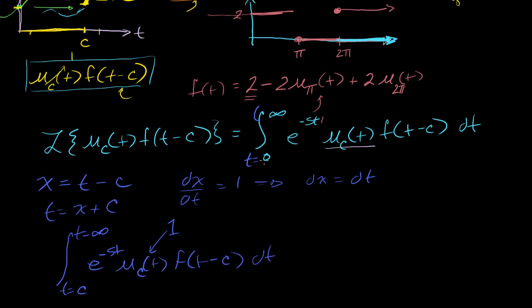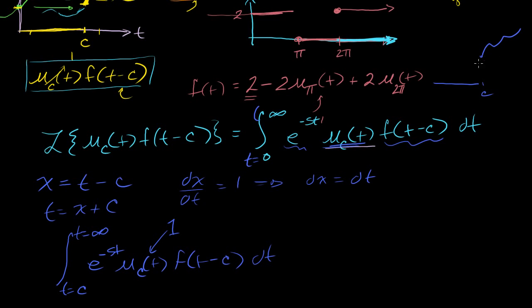What did I do just here? I changed our bottom boundary from 0 to c. And I think you might realize why I did it when I was working with the substitution, because this will simplify things if we do this ahead of time. So if we have this unit step function, this thing is going to zero out this entire integral before we get to c. Remember, this definite integral is really just the area under this curve, of this whole function, of the unit step function times all of this stuff. All of this stuff, when we multiply it, it's going to be 0 until we get to some value c. And then above c, it's going to be e to the minus st times f of t minus c. So it's going to start doing all this crazy stuff.